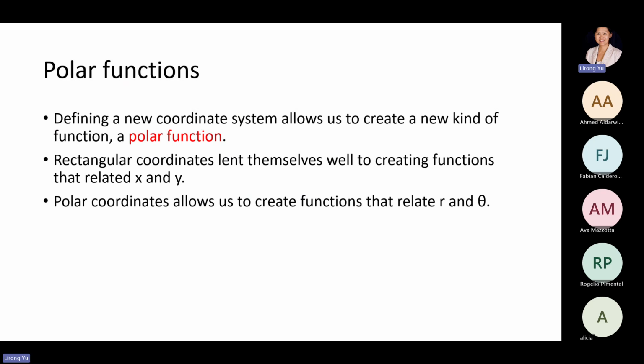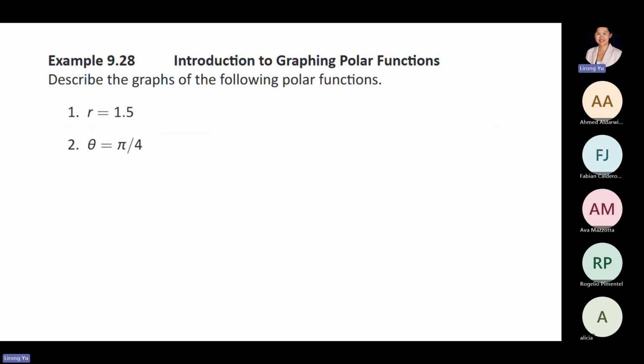All right, so we're moving on to polar functions. Now, x and y can create function relations or graphs in the rectangular coordinate system, and r and theta can construct equations in the polar coordinate system, and that also can be represented as a graph, representing a relation between a dependent variable and an independent variable.